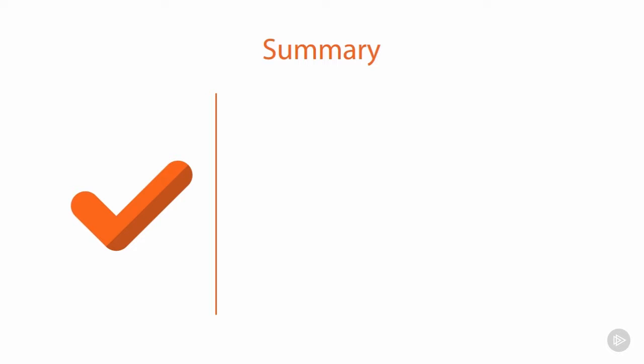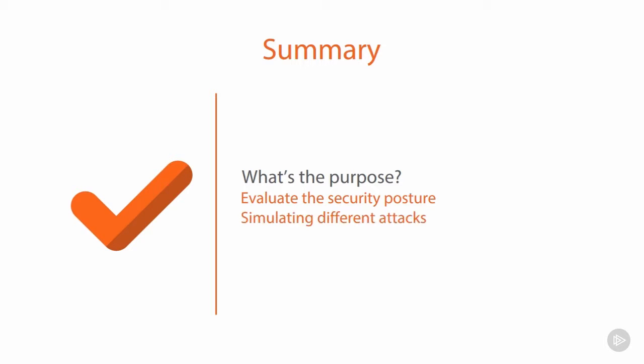So in this module, we went through and took a look at the different things that we need to take into consideration when we are going through the hacking the system portion of a pen test. We looked at the purpose. Again, our purpose was to evaluate the current security posture of the system, the target, the network, as well as users. And we accomplished that by simulating different types of attacks to see, again, our goal here is to see if we can pwn that target.